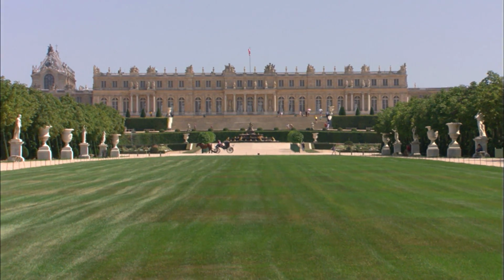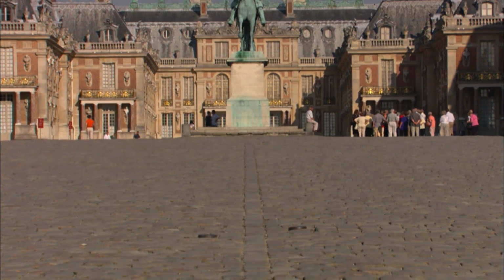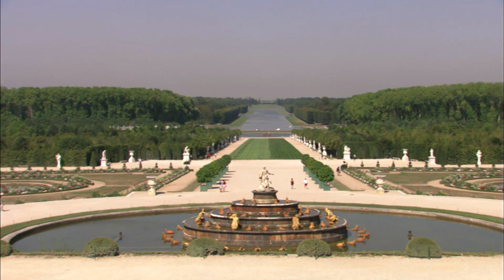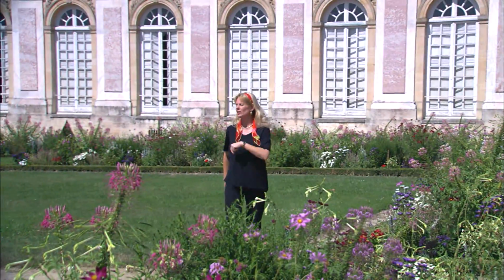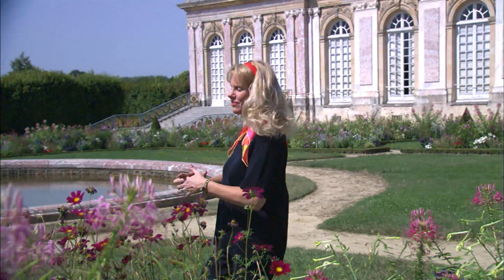Versailles. What an amazing place. Or should I say, palace. After spending a day or two wandering the chateau and grounds of Versailles, it's really hard to leave, but all good things must come to an end. What's really special is you come here and you see the paintings of the way life here used to be, and you come out in the gardens and it hasn't changed. It's exactly the same. You know, I'm walking here where Josephine and Napoleon and Louis XIV and XV were.